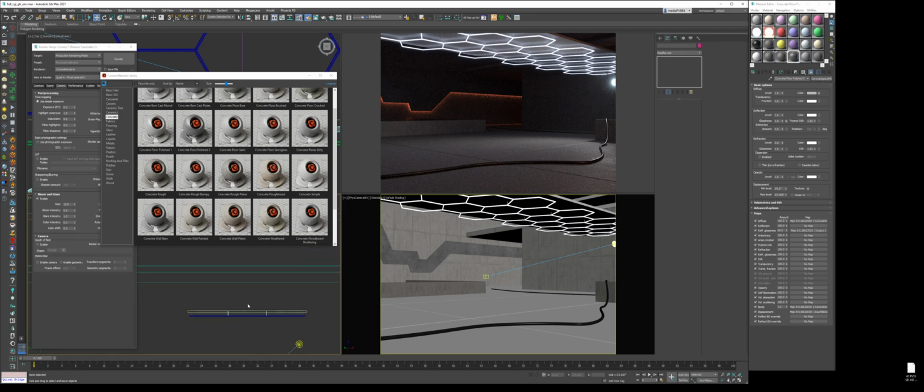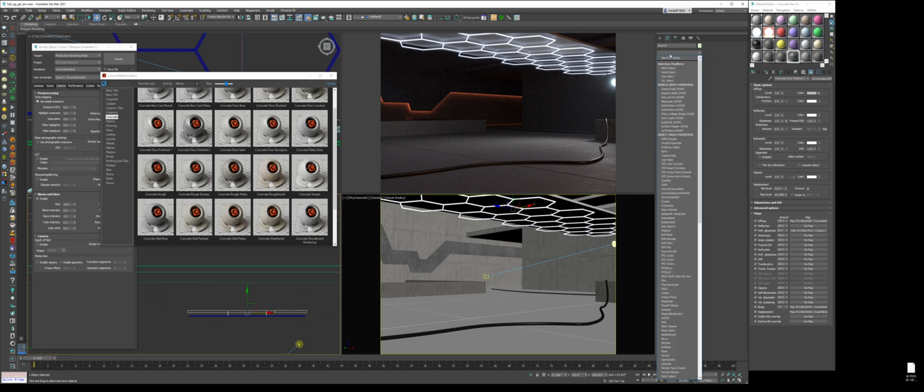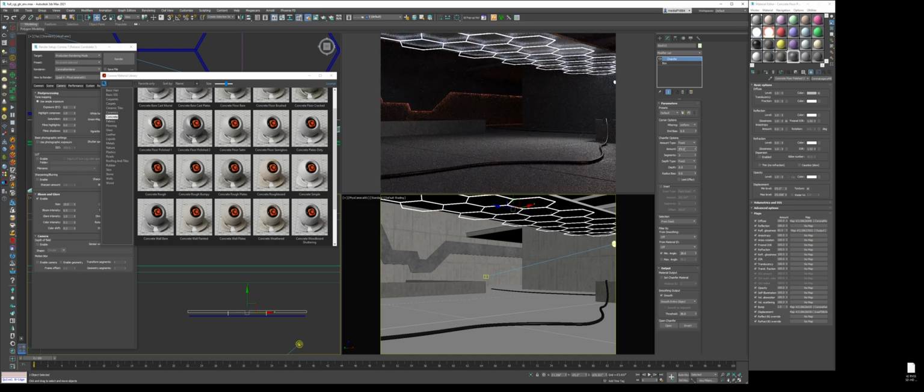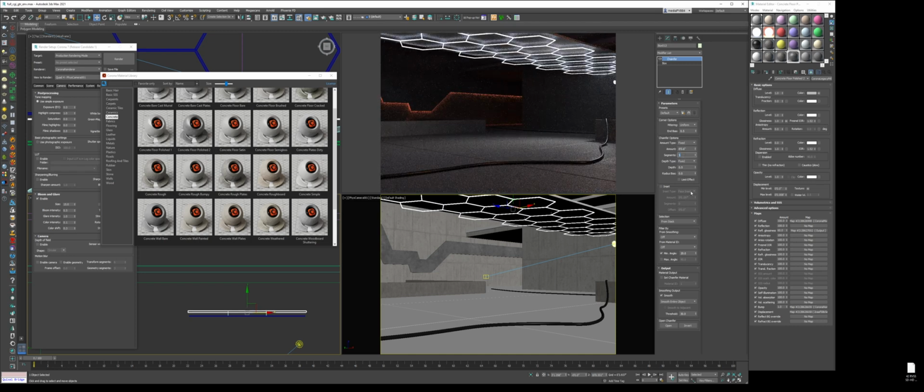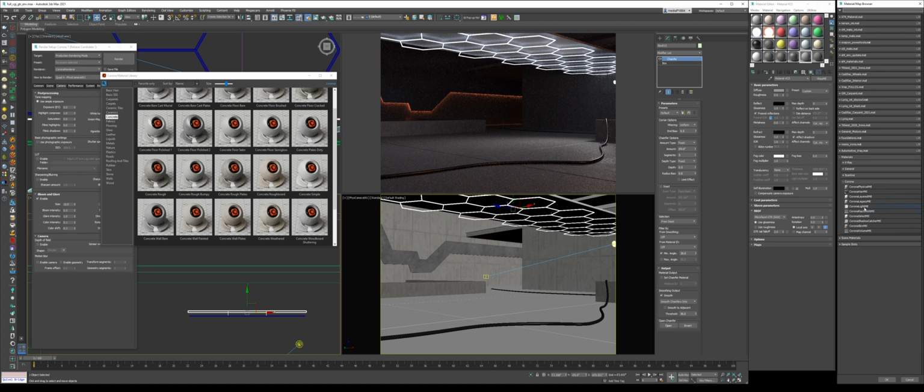The next thing is this. Luckily, I get to do this on my own. So the only thing I'll do is I'll round the edges on the geo. One zero five. All right, and then we'll just add a new Corona material.